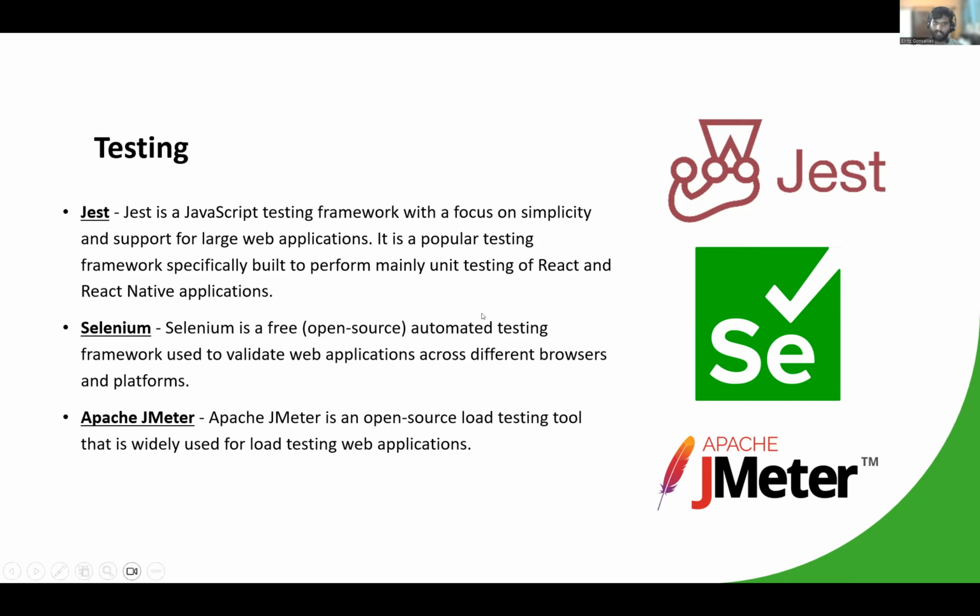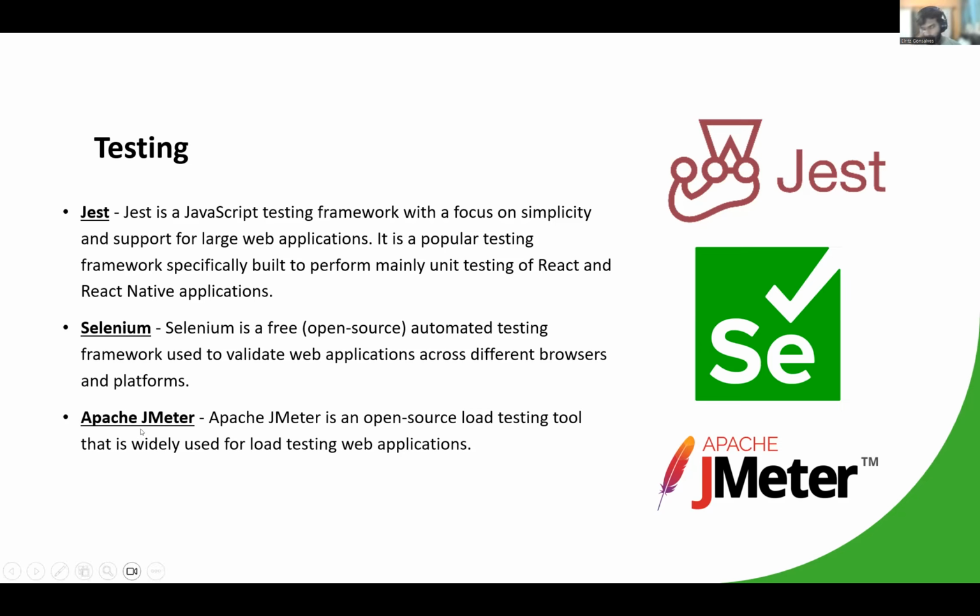Now, Selenium is an open source testing framework, which will do platform testing. It will check whether the site is working as expected on many different platforms. So for that, we can use Selenium. It will check different browsers, whether it works on Android, Windows, Linux, and so on. And then finally, Apache JMeter.